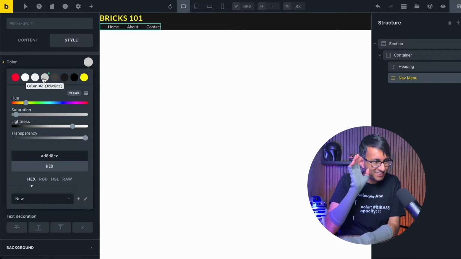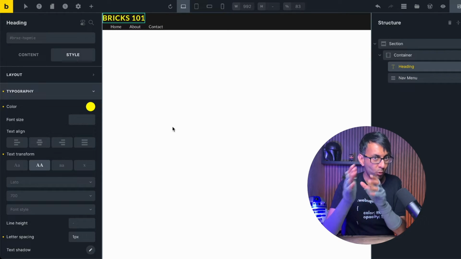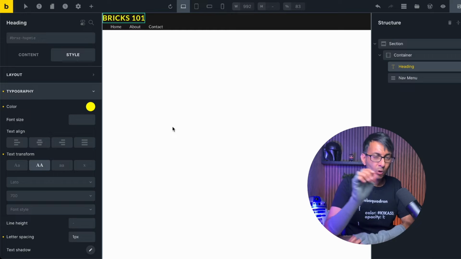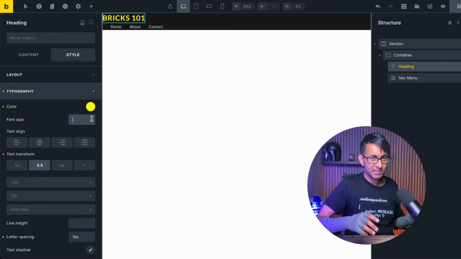The style is completely wrong at the moment, okay? Before we sort out the alignment, because I want these all to sit on one line, I want to now touch on the typography sizings. If I go to the heading first, the font size, we don't have any value in. There is a word of warning I want to give you here.